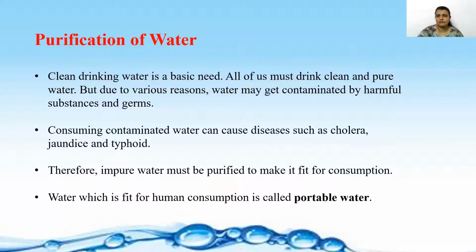Now, how can we purify water, right? Clean drinking water is our basic need. But nowadays, the water we are getting is contaminated by harmful substances and germs. If you consume contaminated water, you will suffer from waterborne diseases like cholera, jaundice, and typhoid. Therefore, impure water must be purified to make it fit for consumption, so that we all can drink that water. And the water which is good for us, which is fit for human consumption, is called potable water.